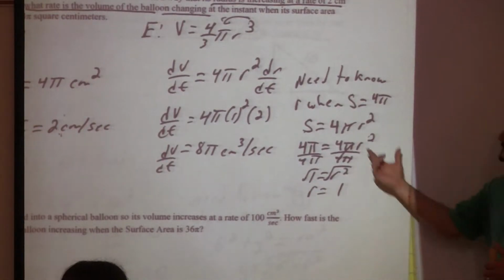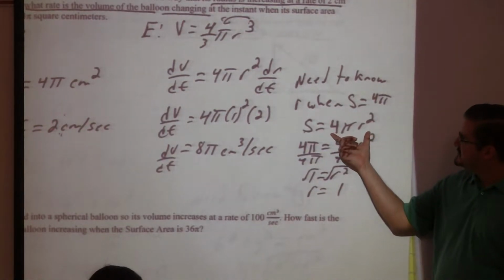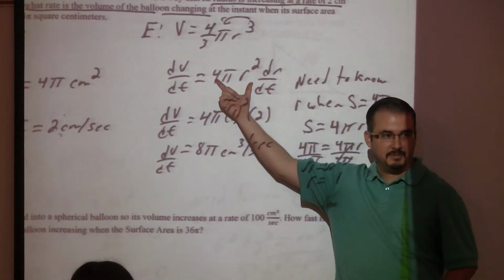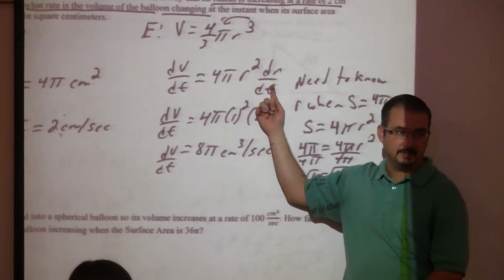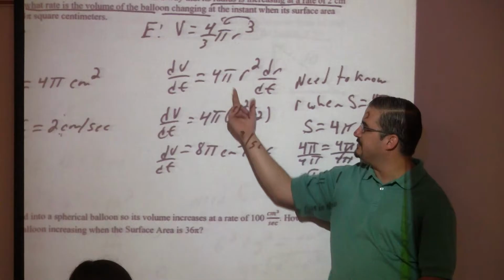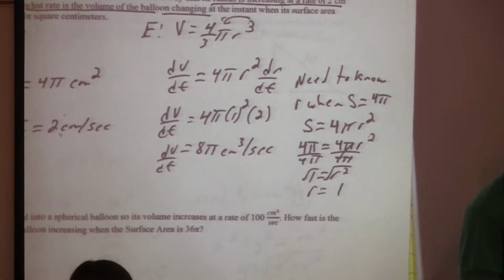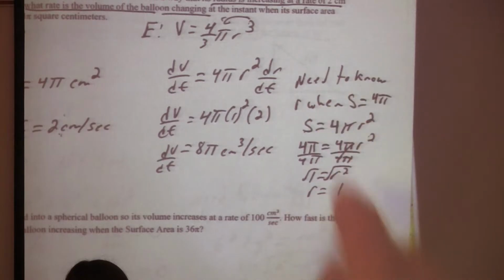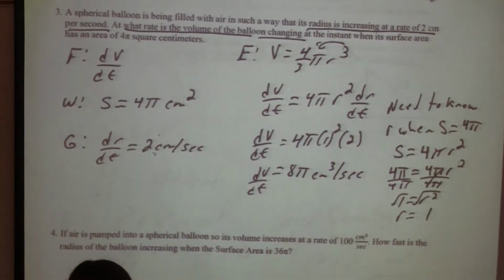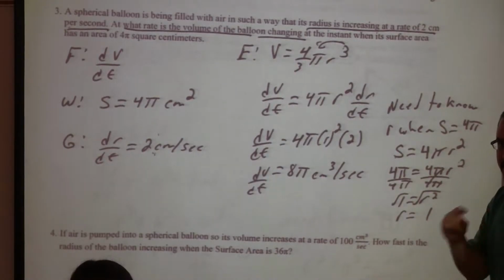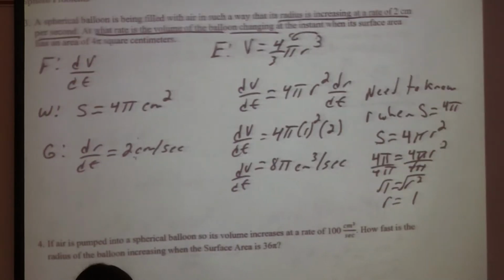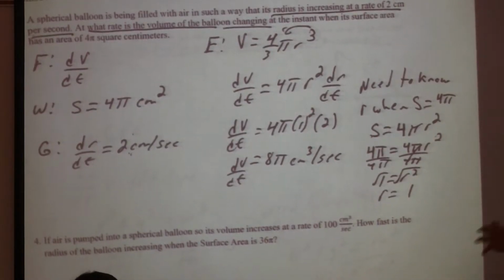Say it again. So 4 pi r squared, when we find the derivative, do you see 4 pi r squared in the derivative? Yeah. That means the derivative of the volume is actually the surface area times the rate of change of the radius, right? So I could replace this with the surface area and not actually have to find out what r is. I can skip all this work and just plug in 4 pi right there. Cool? So that's the way they present it on the AP test, especially to save time. If it's on a multiple choice question, you need to be able to get through that question quickly, right? So make sure you remember little things like that. That's why we're going over them, okay?